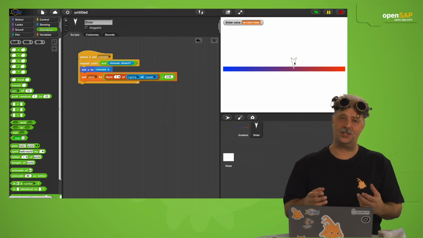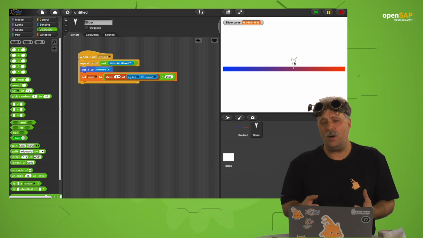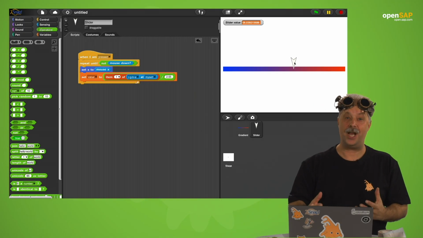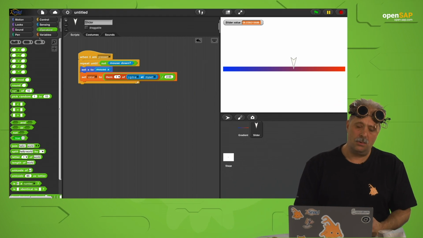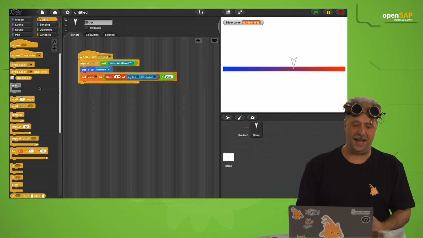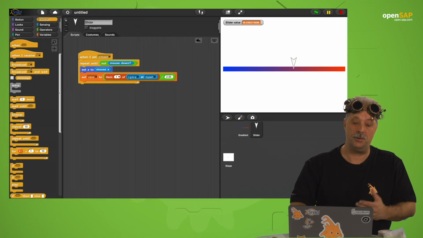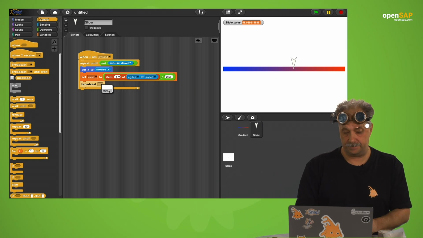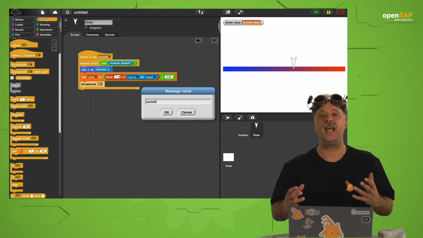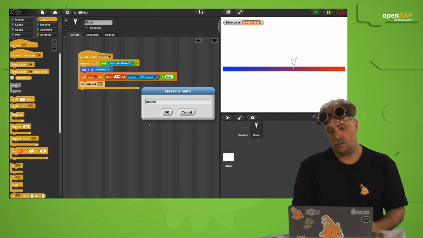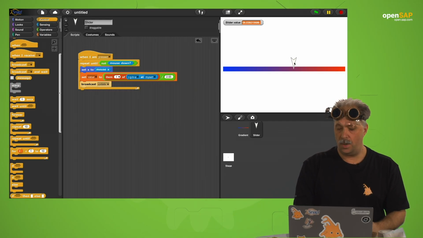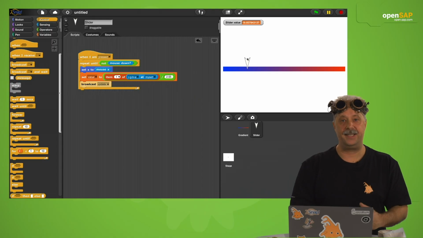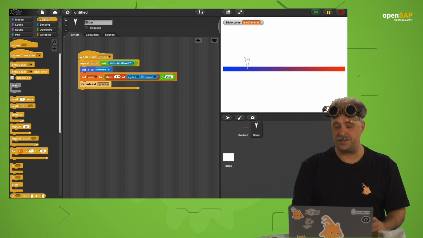In order to make this a truly interactive widget, we want to be able for other objects, for other sprites, to react to changes of the slider. So we're again going to broadcast a message that others will be able to tune into. And I'm going to say broadcast the message called update again. So now, whenever we move the slider, the value is updated, but we want other sprites also to update.